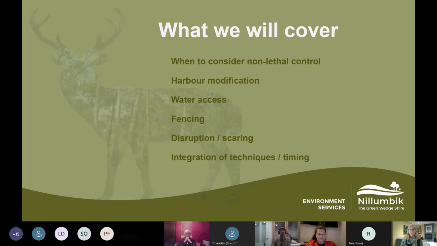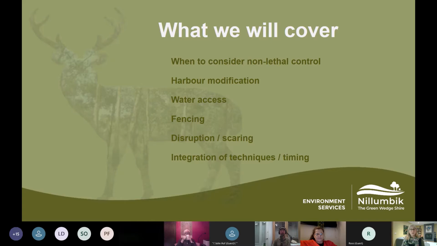All right, so tonight we're going to be covering when you might be considering some non-lethal control rather than shooting, and then Richard will detail some of the options that you can implement on your property, which might include modification of harbour, restricting access to water, strategic fence placement and how to erect those fences safely, and some disruption or scaring techniques as well.